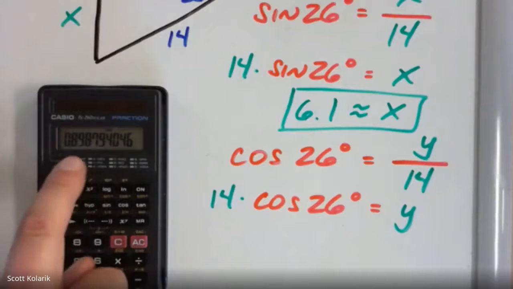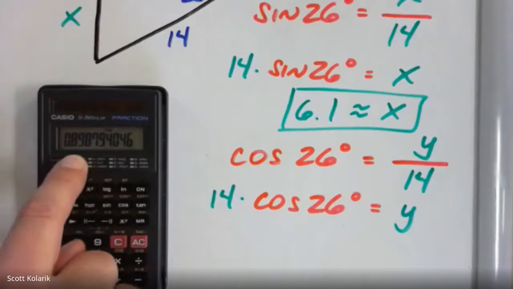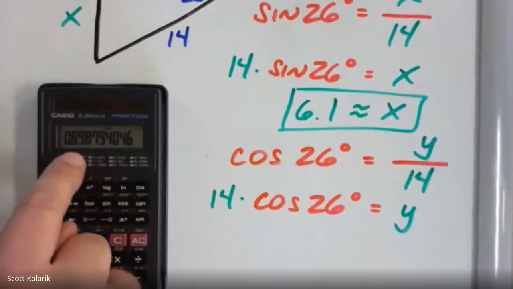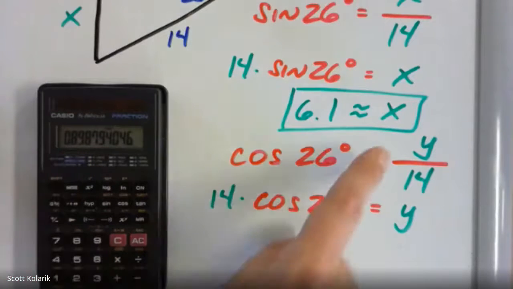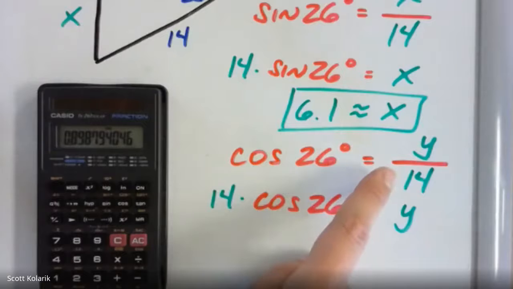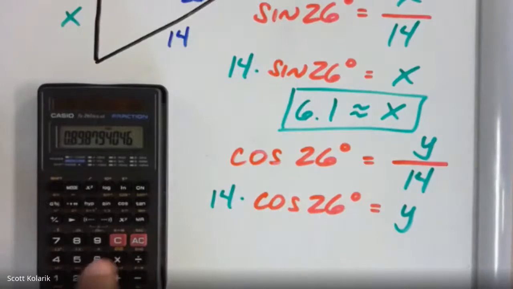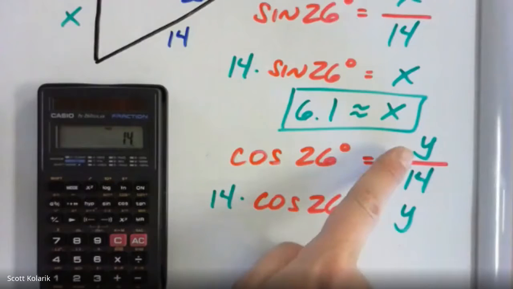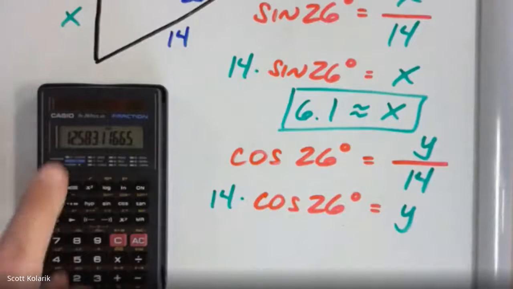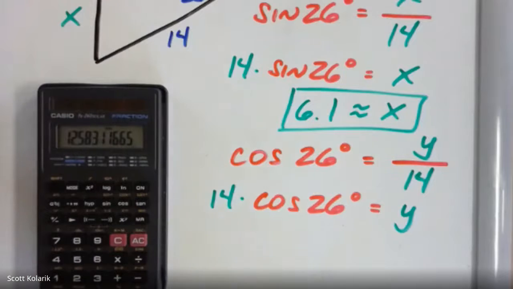Again, this decimal represents the relationship, for 26-degree angle right triangles, of the adjacent side to the 26 degrees over its hypotenuse. That's what that ratio will always break down to, whatever the values end up being. So in this case, since I know one of them, now I'd multiply it by 14 to figure out what has to be locked in on the numerator here, which in this case is about 12.6.